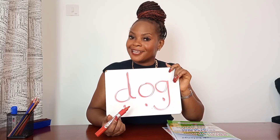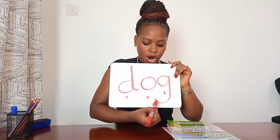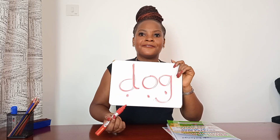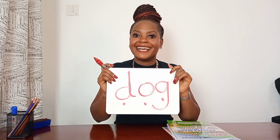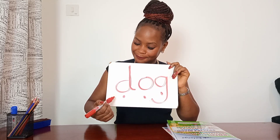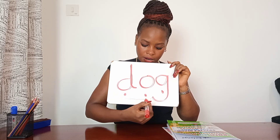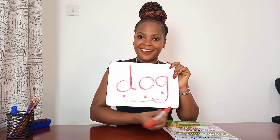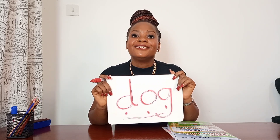Now in a slow way I want you to blend the letter sounds together. One more time the slow way — now the faster way. Which word have you read? Let's work it out together — sounding out with Miss Anita. One more time the slow way, one more time, now the faster way — dog! Which word have we read? Dog! Dog!